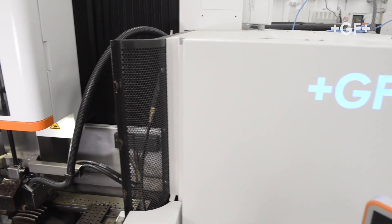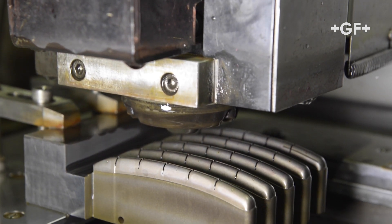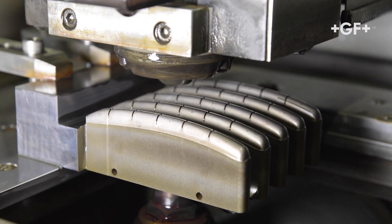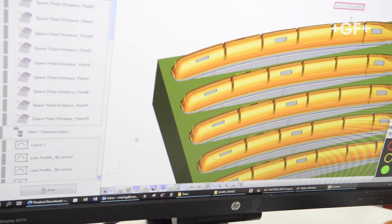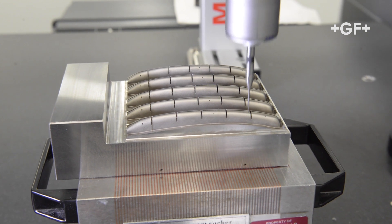With these new work cells that we've put in and our new strategy, it allows us to check our parts from the machine directly to the CMM machine during the process. So our products are being checked in-process. Once everything is proven out, we're able to run it. That covers the electrode stage and the actual steel stage, whether it's in EDM or in the CNC department. Everything goes through a CMM process inspection.